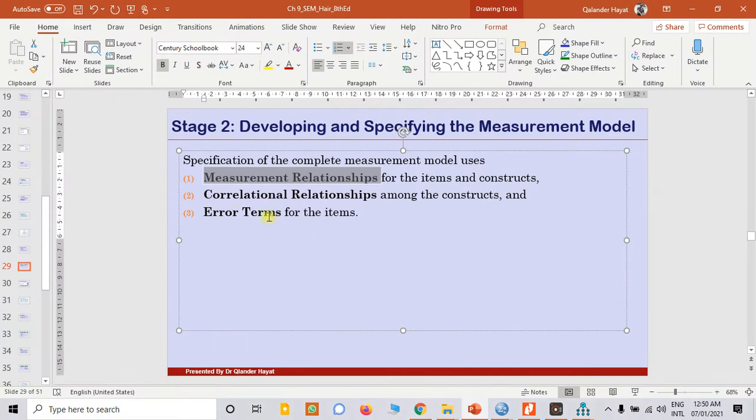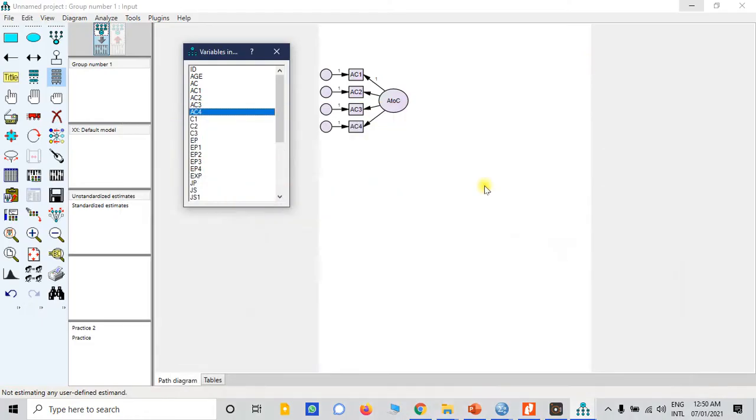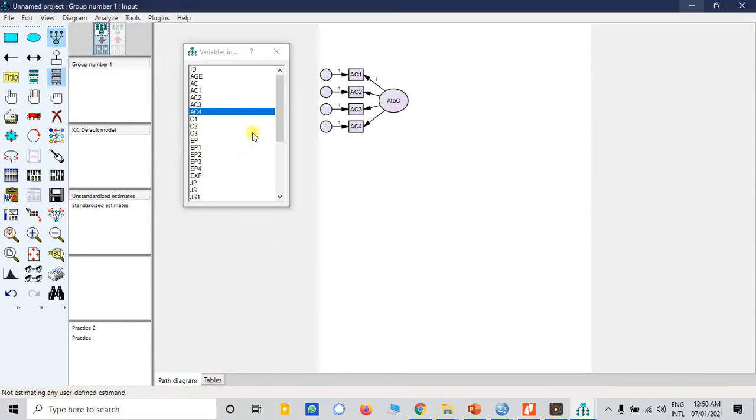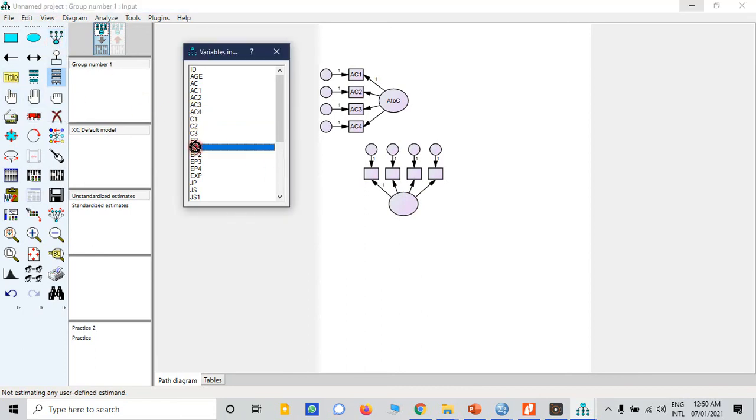The other thing I have to develop is the correlational relationships. There are certain other measurement models. For example, here is another variable, environmental perception, having 4 questions. So I'm developing another measurement model, adding these variables: EP1, EP2, EP3 and EP4.